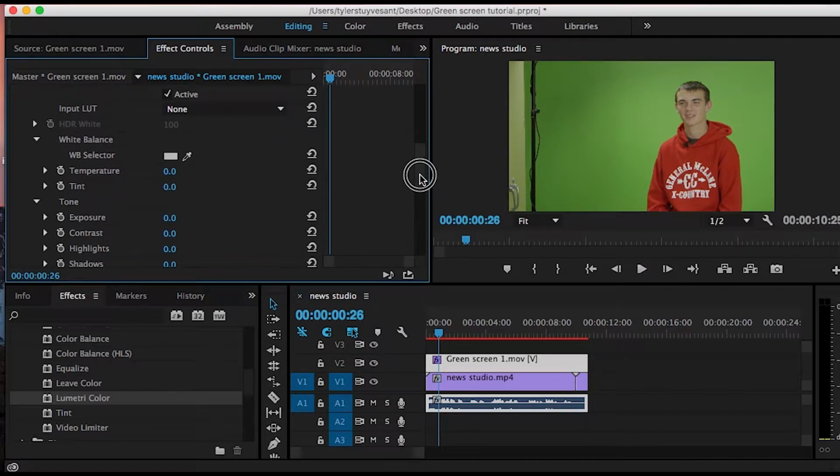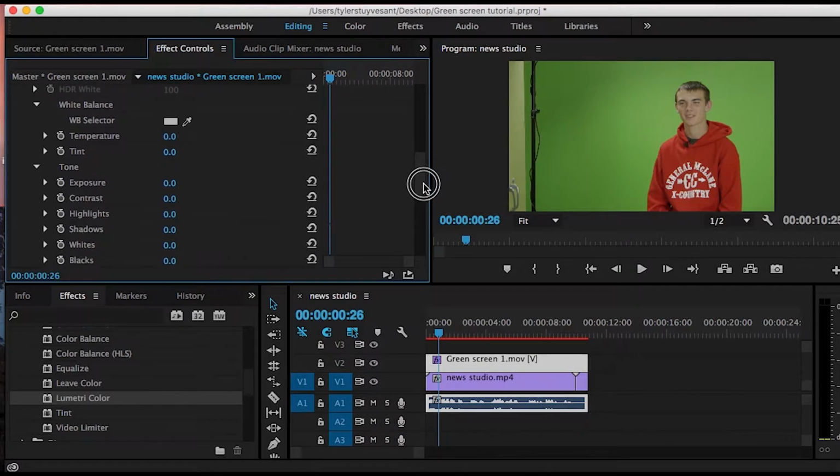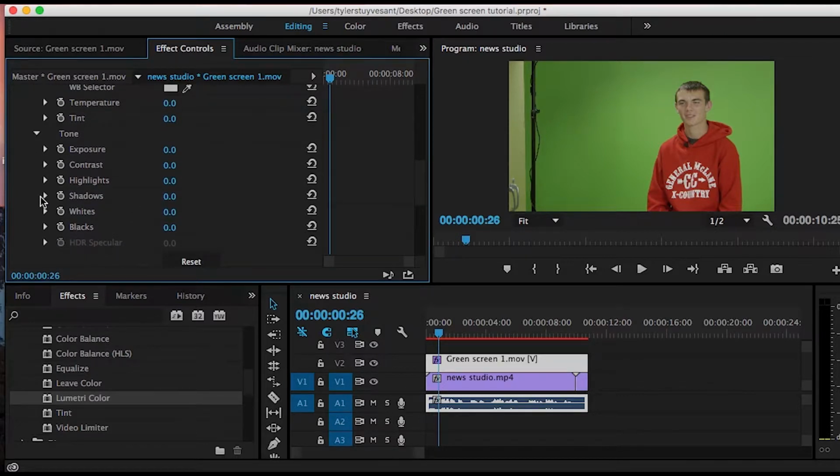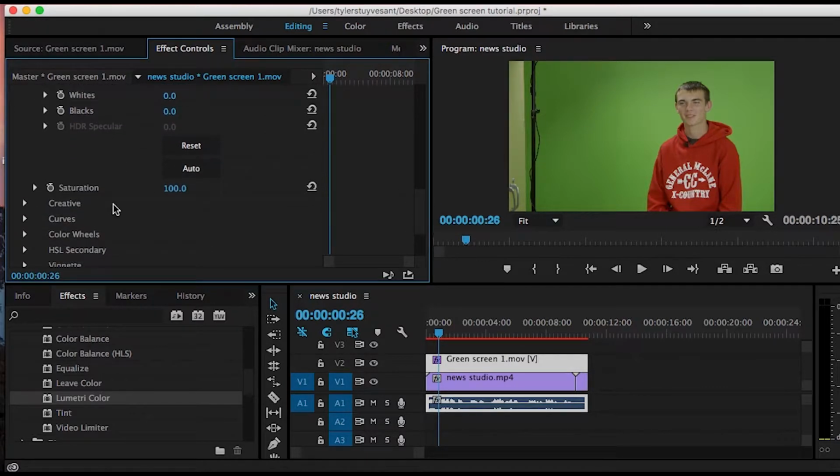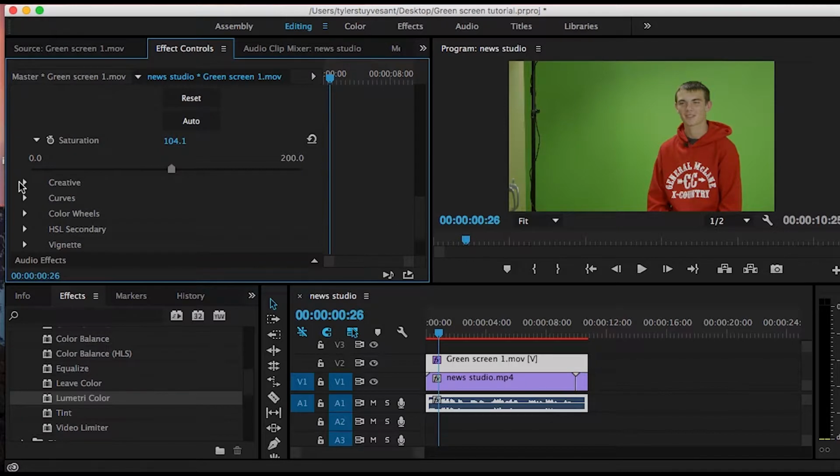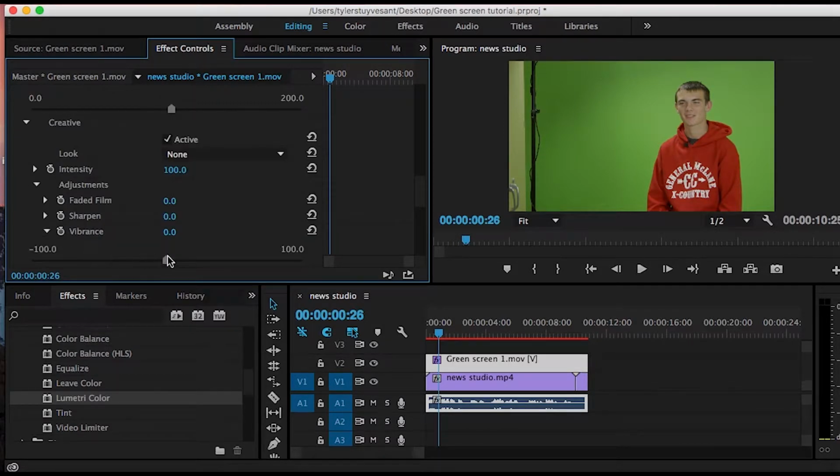White balance looks on point. Let's bring the shadows in just a little bit more. And let's bring the saturation up just a hair. I'm actually going to bring, under Creative, my vibrance up a little bit.